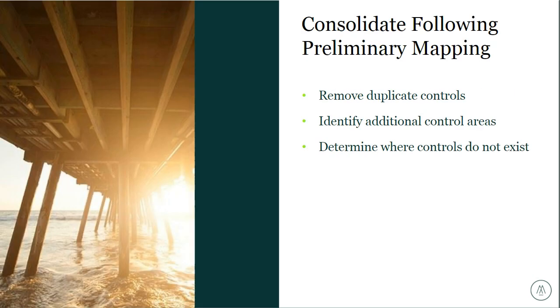After the initial mapping is completed using the AICPA guide, you can review and consolidate the controls. Removal of the duplicate controls will be necessary, since one unique control could have been used to satisfy multiple criteria in the 2016 TSPs. After the mapping is completed, review the controls for each criteria and remove repeated controls. As a second step of the review, consider any changes to the 2017 TSCs and identify any additional control areas.